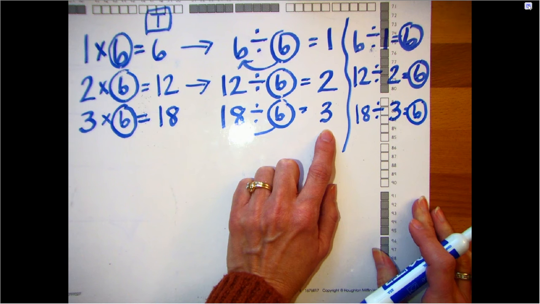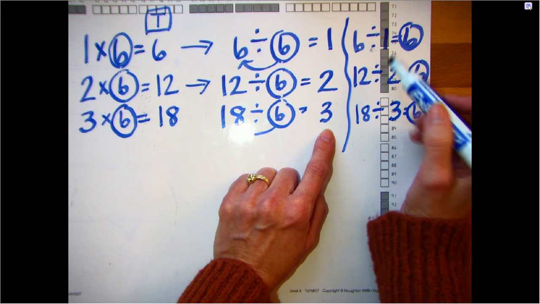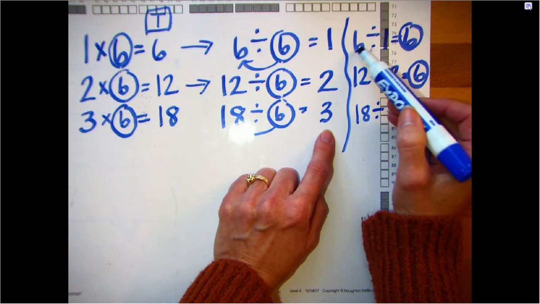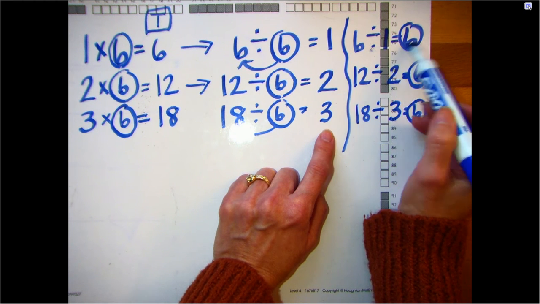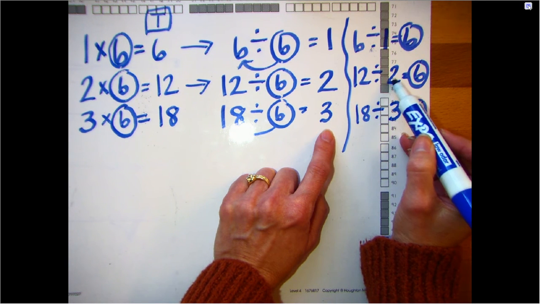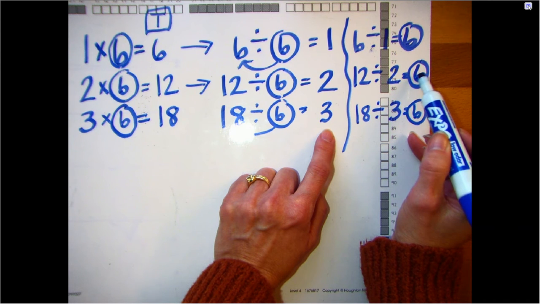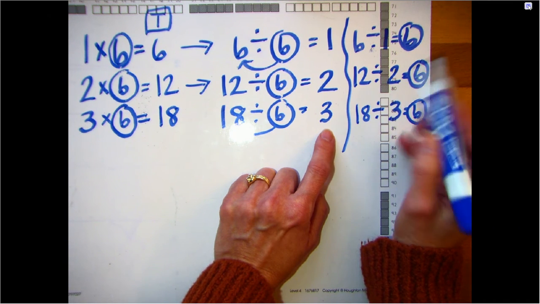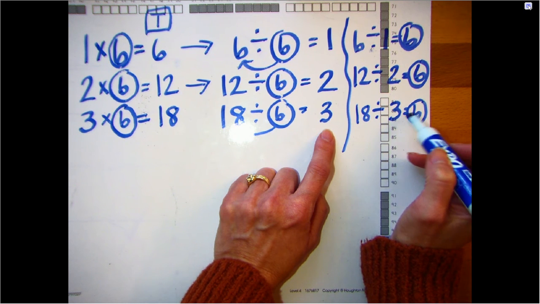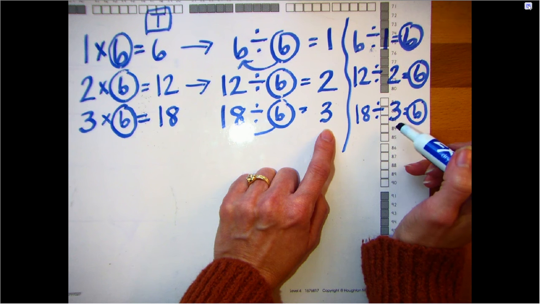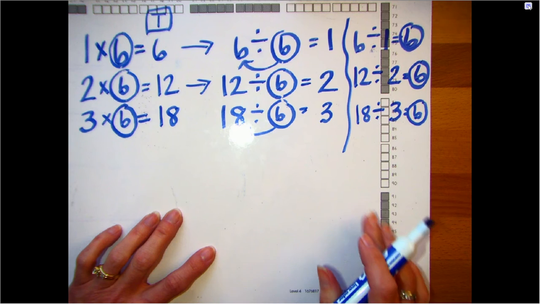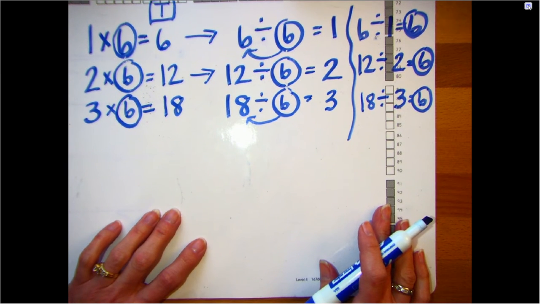would be 6. I always like to think of this as cookies on a plate, right? If I have 6 cookies and I'm going to put them on one plate, well, they're all going to be on the same plate, right? If I have 12 cookies and I'm putting them on 2 plates, each plate's going to have 6 on them. If I have 18 cookies on 3 plates, each plate's going to have 6 on them. That's why we do the drawing part of the deal, so that you can think about what it actually looks like and what you're actually doing.